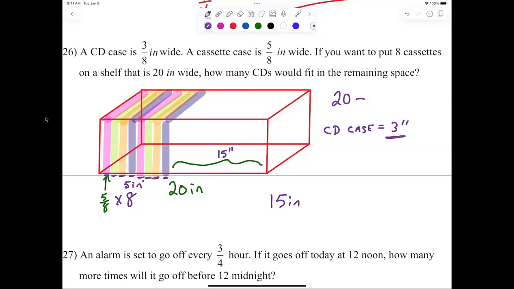Yeah, there you go. You would divide. Exactly. That's what I'm trying to show you. If you get confused because of the fractions, make the numbers easier so you can understand them. And he said 15 divided by 3. So instead of doing 15 divided by 3, you're going to do 15 divided by what? Yes. 15 divided by 3/8. So tell me what 15 divided by 3/8 is.